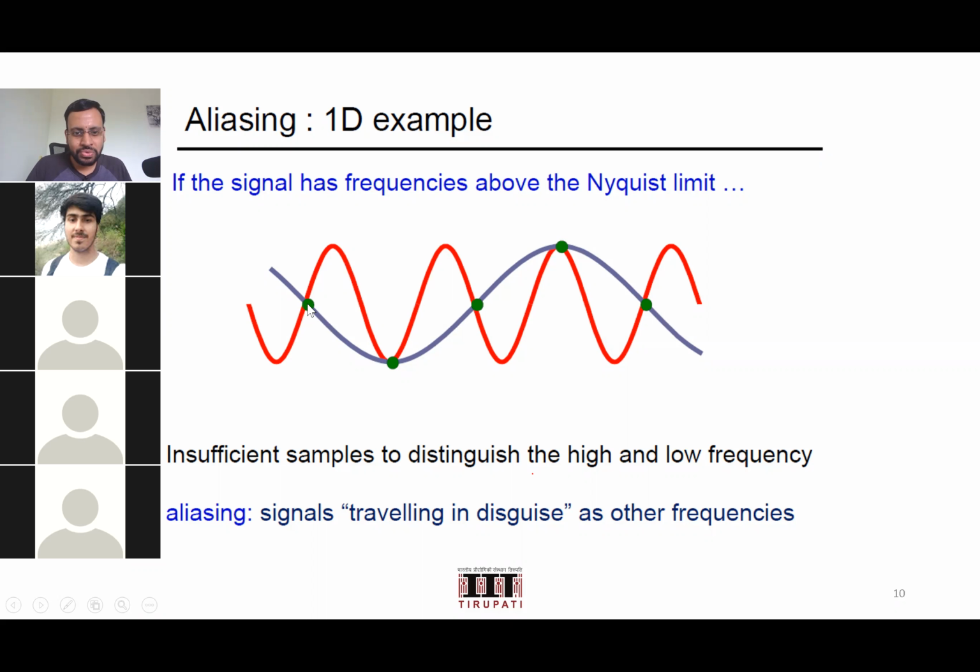Unless you increase the rate at which you are taking samples, or decrease the distance at which you are taking samples. At least you are taking somewhere in the half here. Okay, that is what distinguishes. Otherwise you won't be able to distinguish the signals. So when you look at it in the Fourier domain, it looks like an aliasing effect. You would be eventually ending up mapping these high frequencies to low frequencies as well.